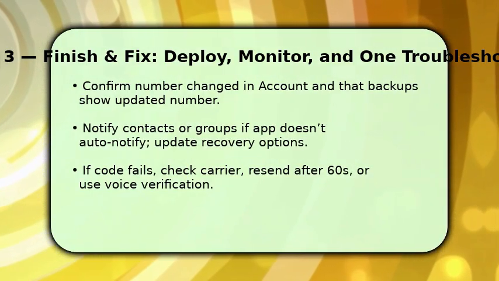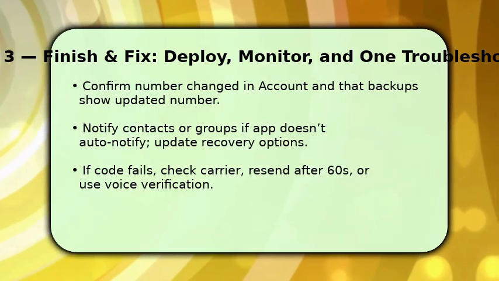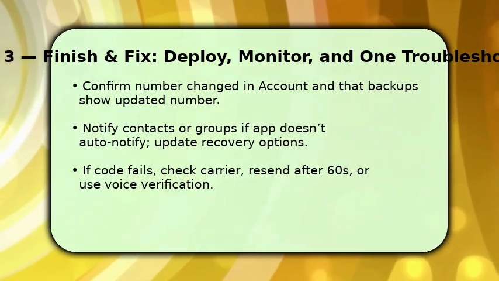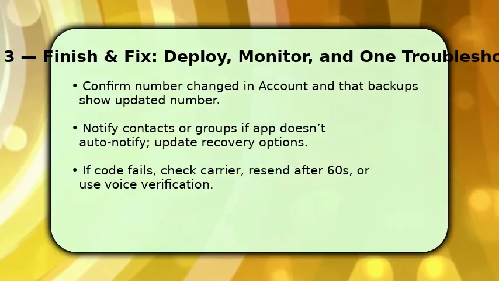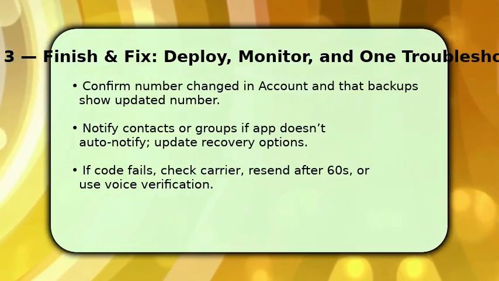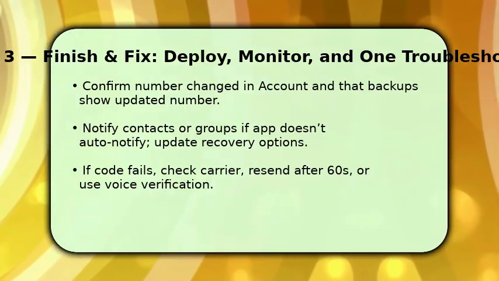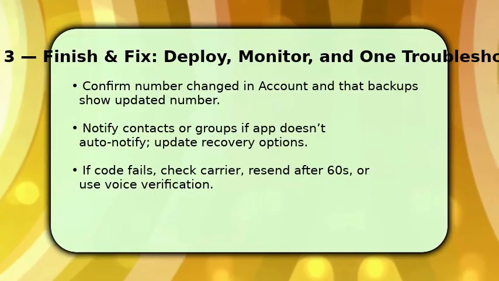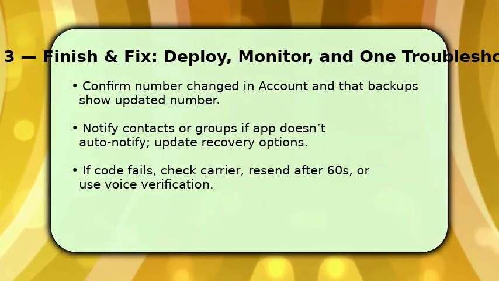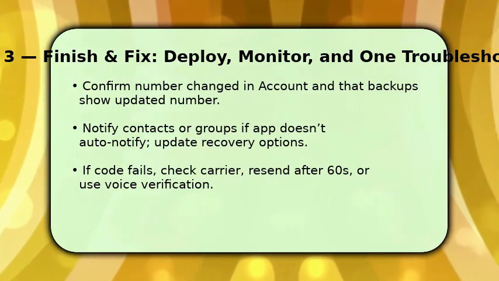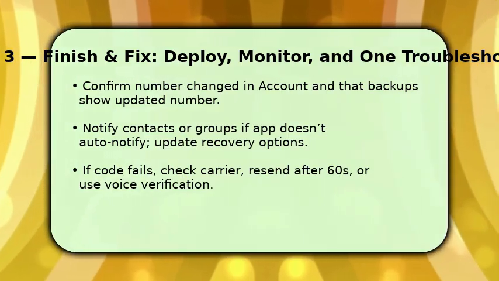You should also update recovery email and notify key contacts if Swift Chat doesn't auto-notify. This prevents missed messages. If verification fails, first check carrier service and message blocking, then wait 60 seconds and resend or switch to voice verification. If problems persist, temporarily use the old number on another device to request a code, then retry the change.